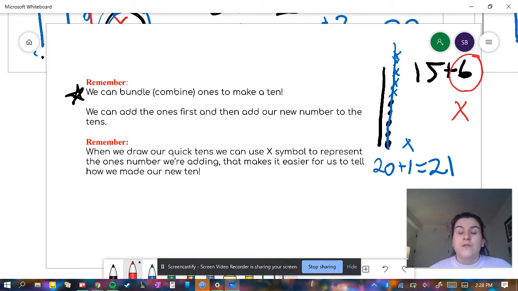Scholars, it's so much fun teaching you today's lesson online, and I look forward to seeing you for the next lesson tomorrow. Make sure that you remember to use X's to represent your next number, and then once you have 10 ones, you're drawing a line down the middle to show that you made your 10. If you get confused or you're not sure what to do when you're practicing your problem set, come back and rewatch the video so that you know what to do.